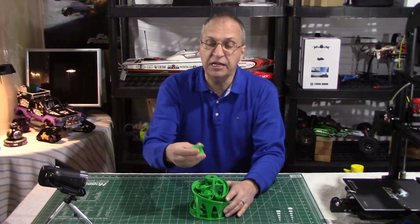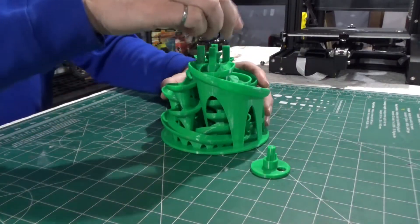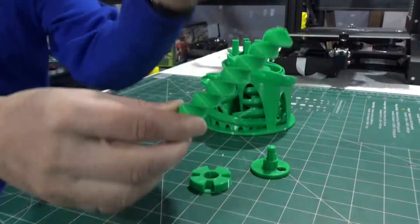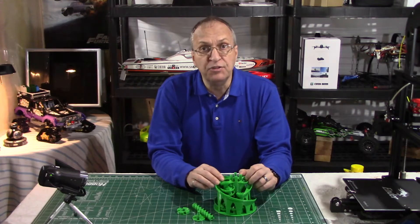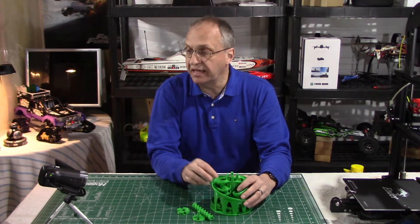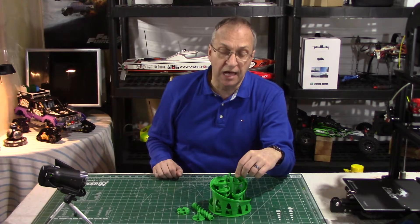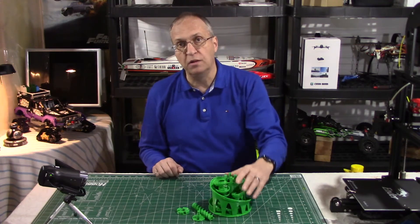So what you get here: you get this rotating knob, you get the locking knob, and the magic is here with this spiral — this will bring the marbles back on top. This is the stock model at a resolution of 0.15 mm and a speed of 50 mm per second. It took the printer 36 hours to print this thing — 36 hours. The stock speed is 60, but I reduced it to 50 to have a better quality print.